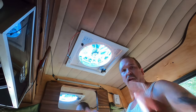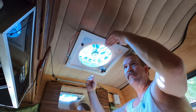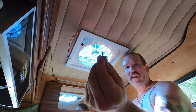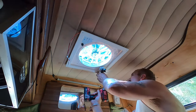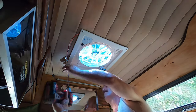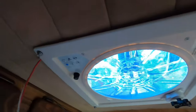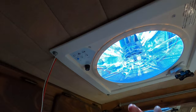Perfect. But this is like a 35-year-old van, so the roof is not flat like most of them now, or boards or something. The little dinky wood screws they provide are not gonna cut it in my situation, so I'm gonna use some nice roofing screws. There we go, beautiful. And now there are wires coming out, because the old vent was only a crank vent, no fan or anything, so there are no wires up in there.